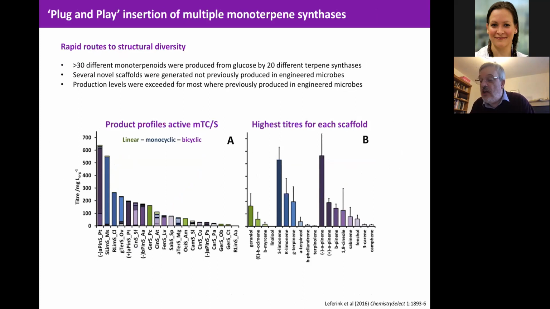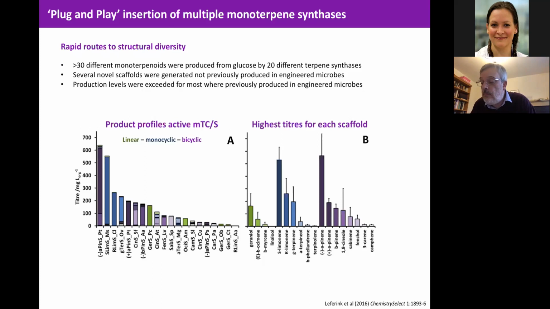Most terpene synthases, however, produce multiple products, and in particular, complex bicyclic products, where typically only 60 to 70% of the total terpene product is of the bicyclic type. Some compounds are produced at very low titers, as we can see here, and examples include targets that we were particularly interested in, linalool and terpinolene.